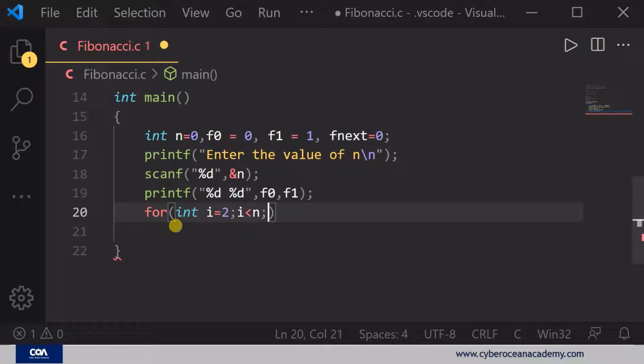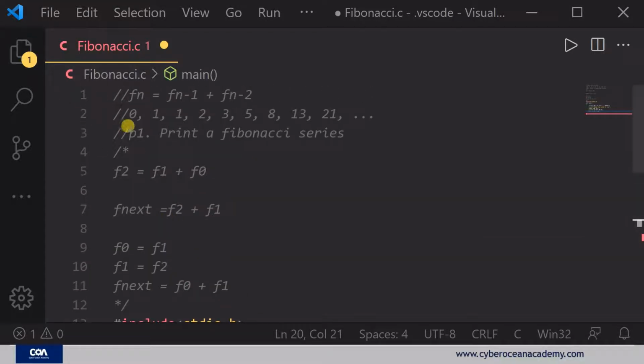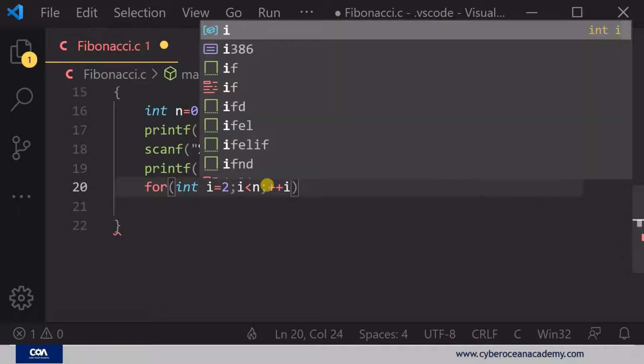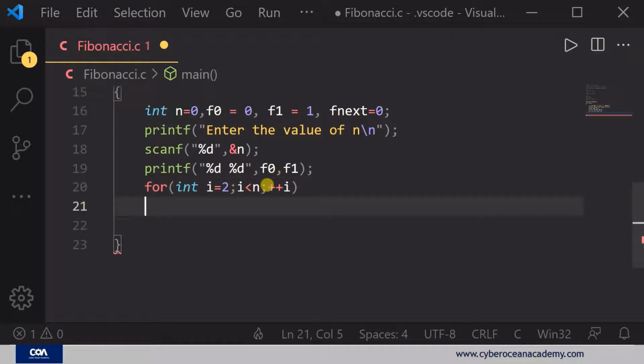So we have a value like 0, which is basically the first Fibonacci number, so we say the 0th Fibonacci number. In the same way, 1 is the second Fibonacci number. So we're going to take a condition up to n minus 1, and here plus plus i, or i plus plus, anything you want to write.